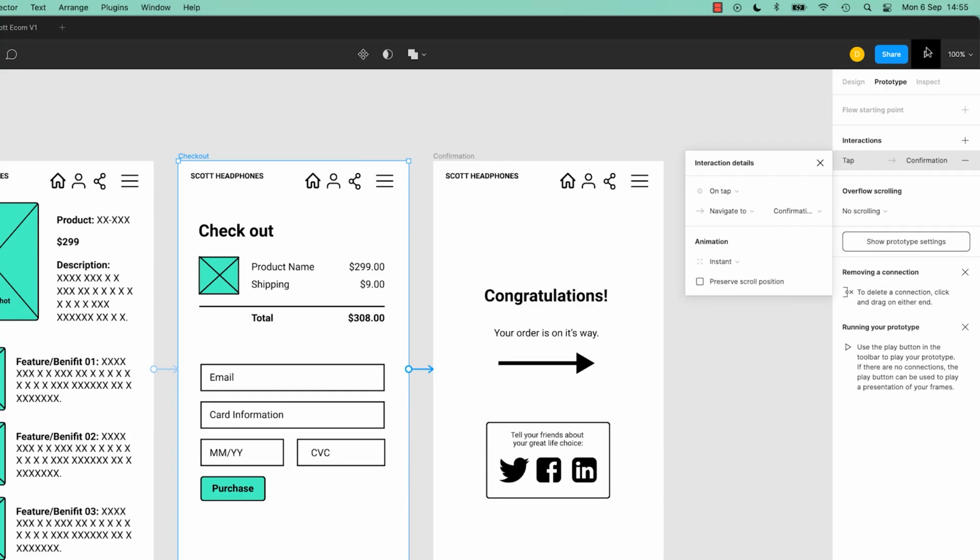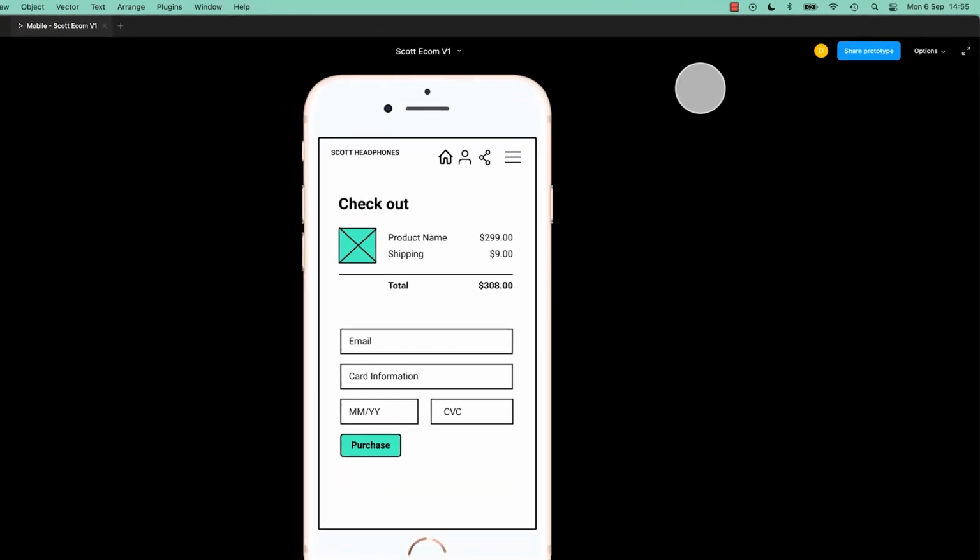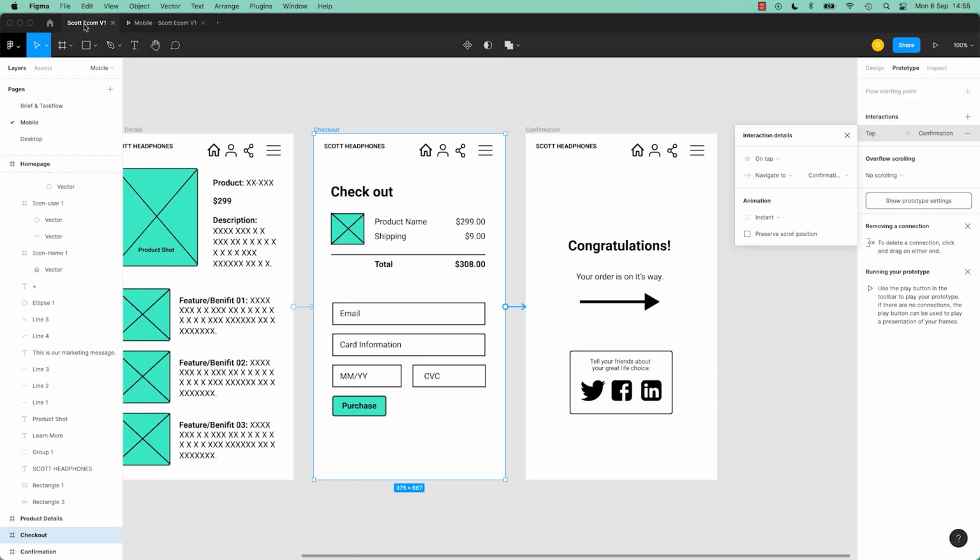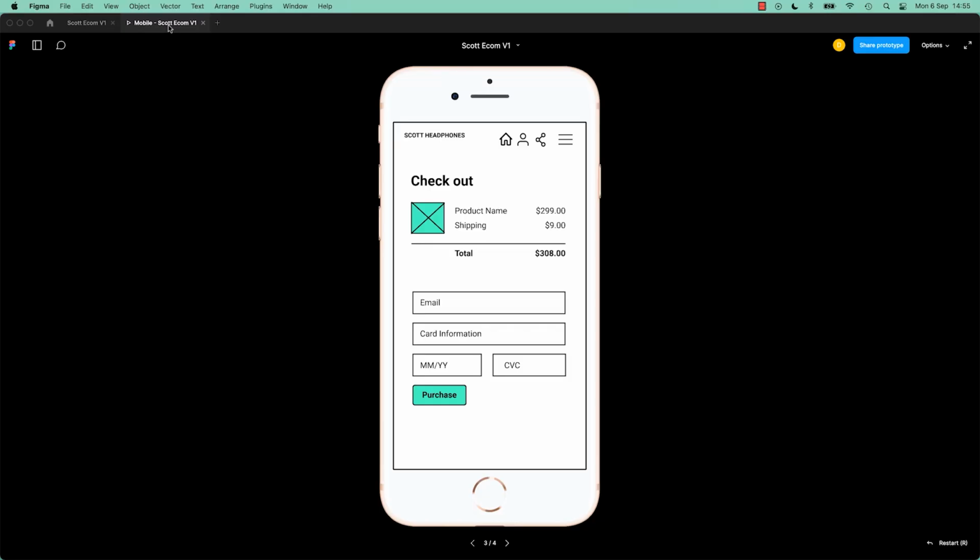Okay, to prototype it, it's called present. Can you see it here, the little play button? Click on that and it will open up. You'll notice another tab. There's our original. We've gone off to this other tab. And what happens is it'll present from whatever page you were on. So that's not what I want.